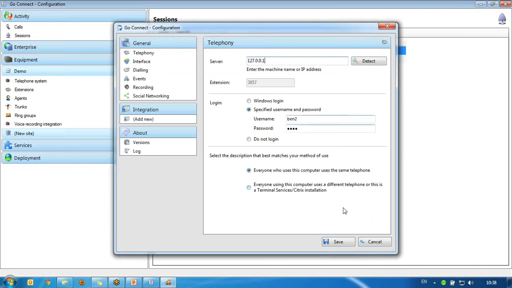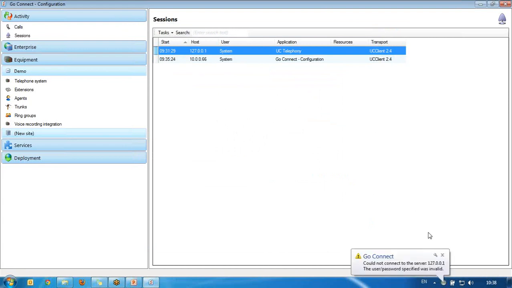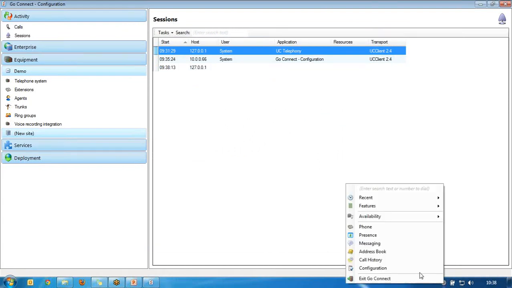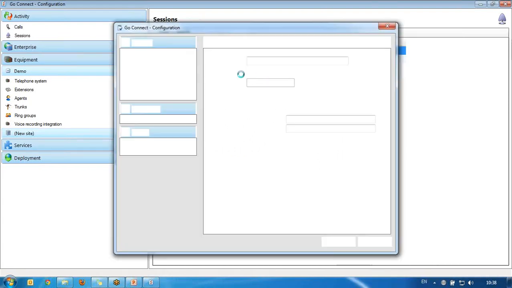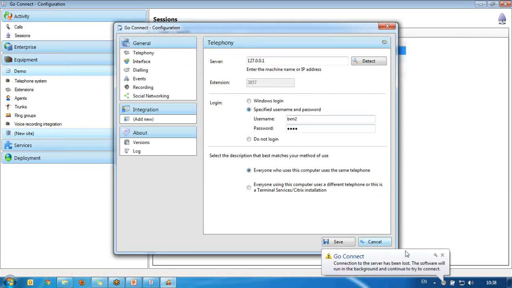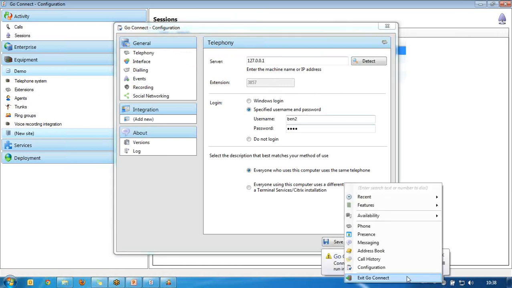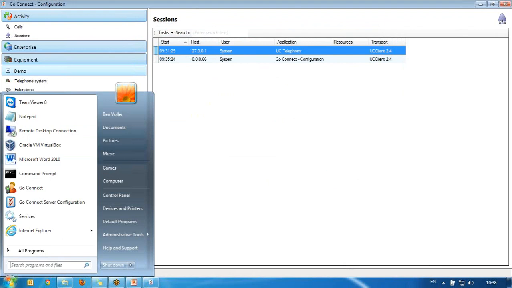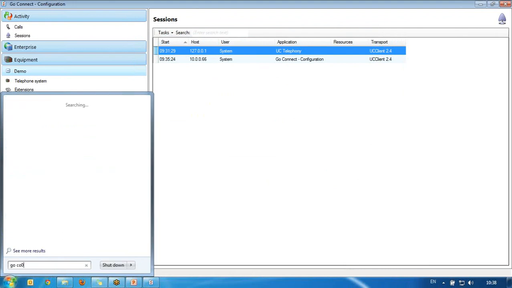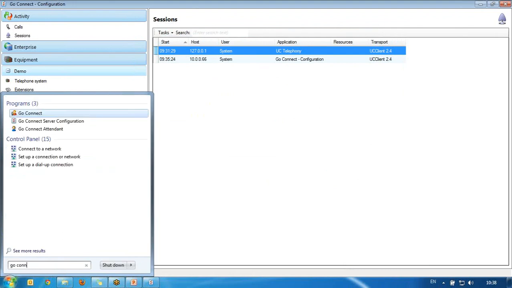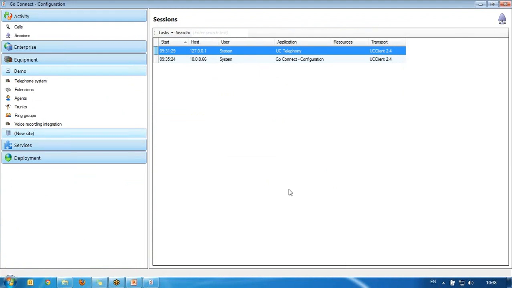Nothing too complicated. Click on Save. We'll talk about those options tomorrow. Now, because I had the wrong IP, the wrong extension details, it's crashed out. I would say at this point that sometimes you make changes such as the IP address of the GoConnect server that you're connecting to on the client software, and you might want to just close down GoConnect and start it up again.